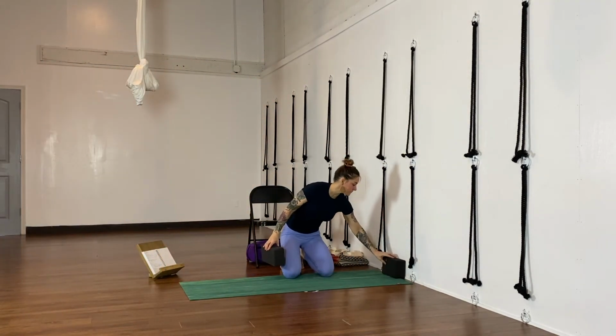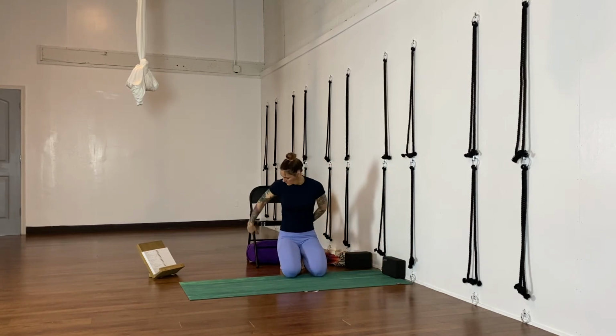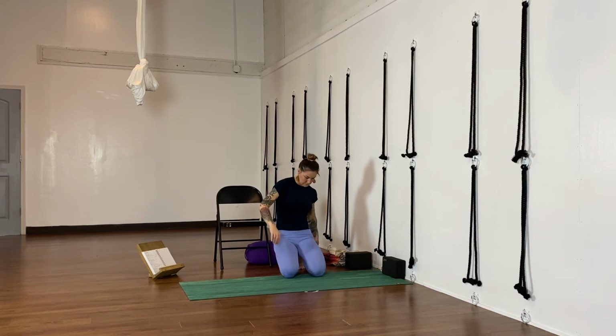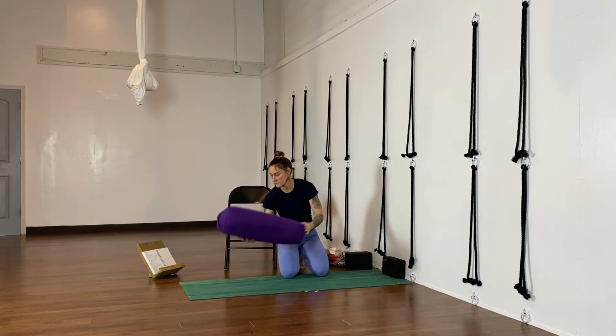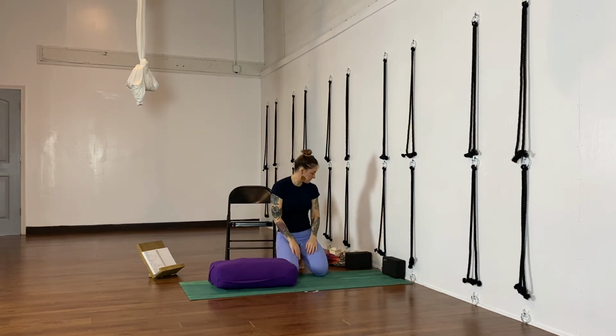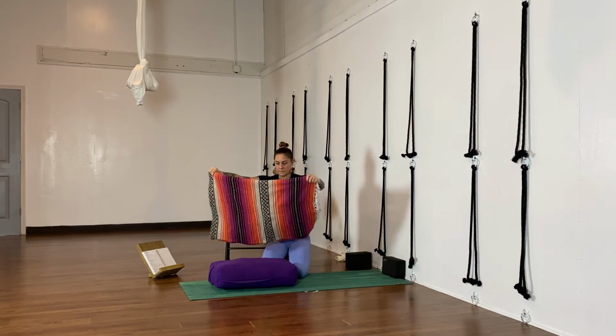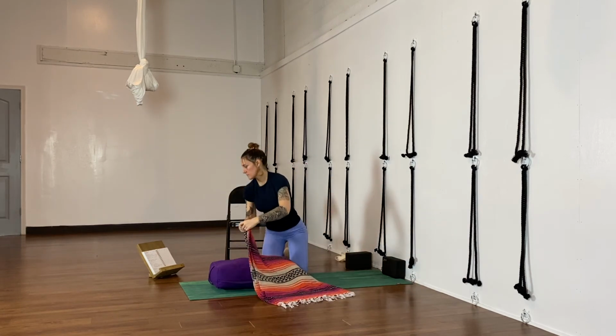And we're going to grab a couple blocks here now, and at least one anyways. I'm going to set that block up on the wall. My heels are going to come to that block, and then I'm going to grab the bolster. We're going to work Setu Bandhasan, which is bridge pose. And this is slightly different than supported bridge pose. This can be a really tricky pose in the middle of the room without props. So I really like doing this with props.